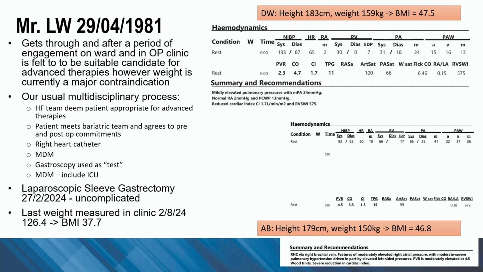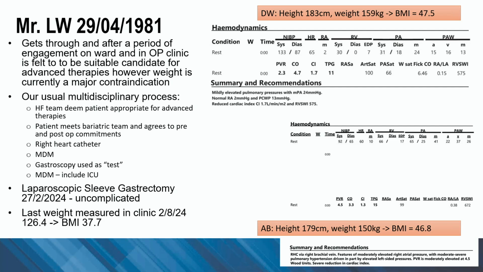So we can see the RA pressure is normal, the wedge pressure is normal. The cardiac index, as a sign of their cardiac output, is low. That's, of course, adjusted for their body surface area. But if you look at their cardiac output, unadjusted, 4.7 is not too bad. And then finally, of course, we look at their pulmonary pressures because that'll be important going into the operation. So Mr. LW's were normal, 31 on 18.